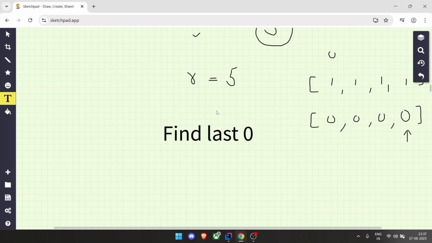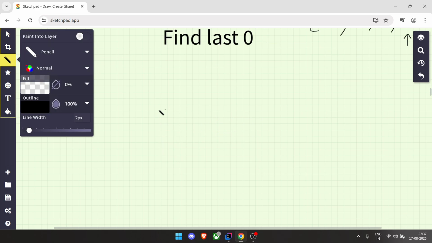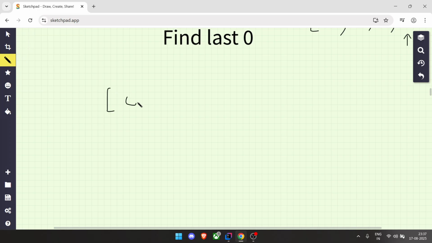And how does our array look? Our array looks like all zeros followed by all ones, right? So for this array, since this is the last position of 0, you need to return 3 over here, because 3 is the last time you are seeing 0.